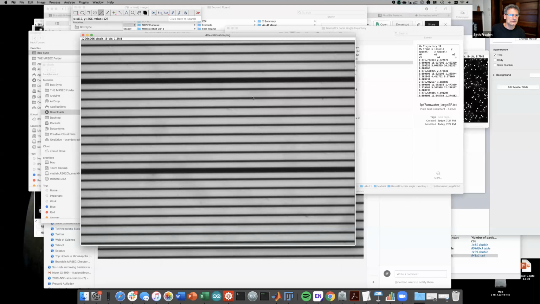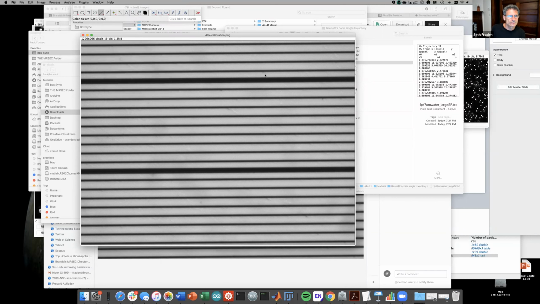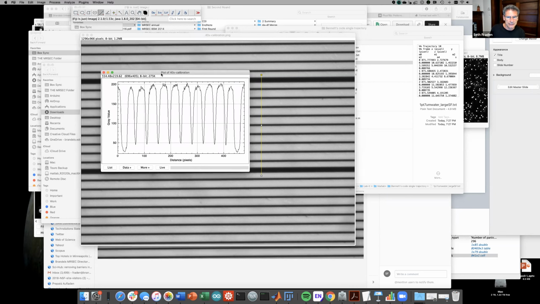Ugh, what did I do? I must have done something bad with my mouse. Okay, I'm going to try it again. I shift and drag. I've crossed the two thick lines. I go to Analyze, Plot Profile. Here it is. I move it down.